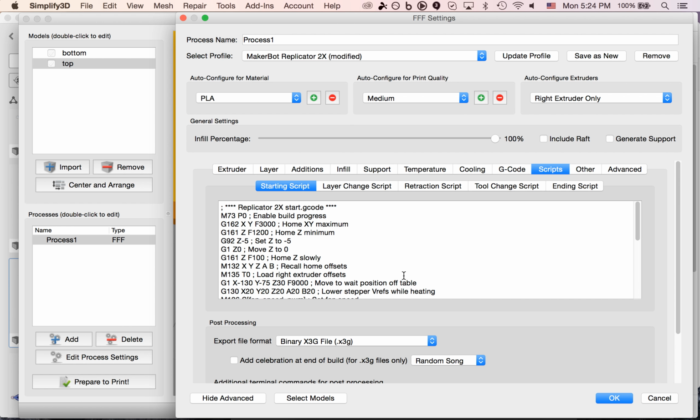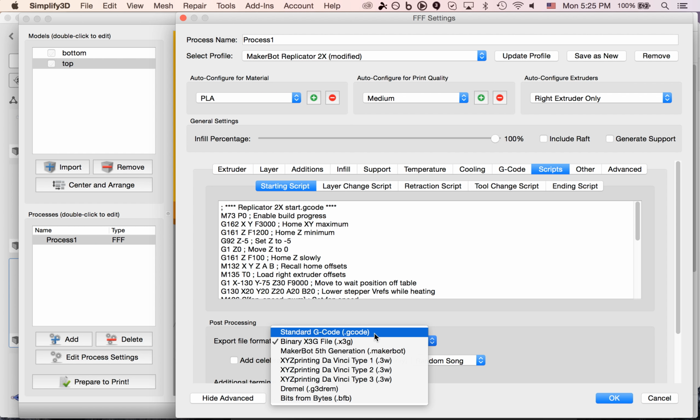Since we are here, I can explain a little bit. Maybe this is useful to Quang. For MakerBot, once we choose MakerBot as the default machine, it generates an X3G file. But at the same time, it also generates a G code file. G code is a standard format for all the 3D gantry systems.